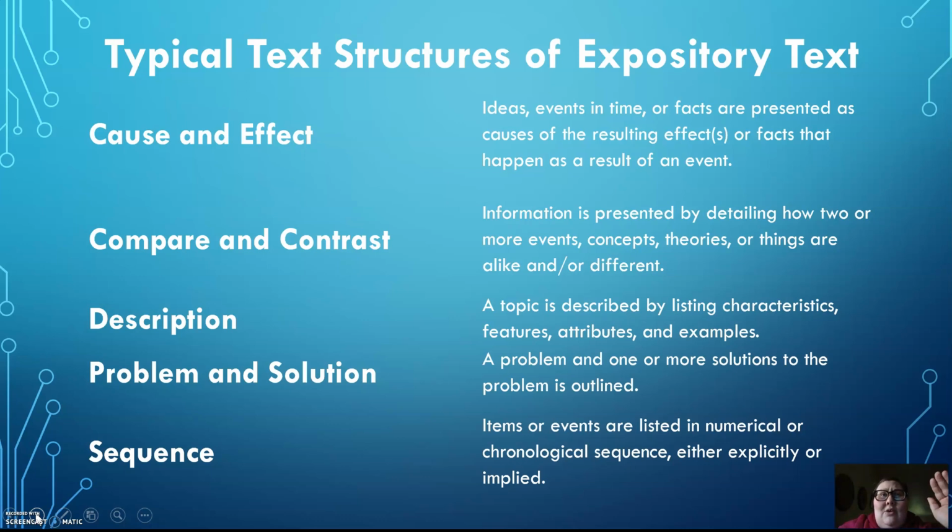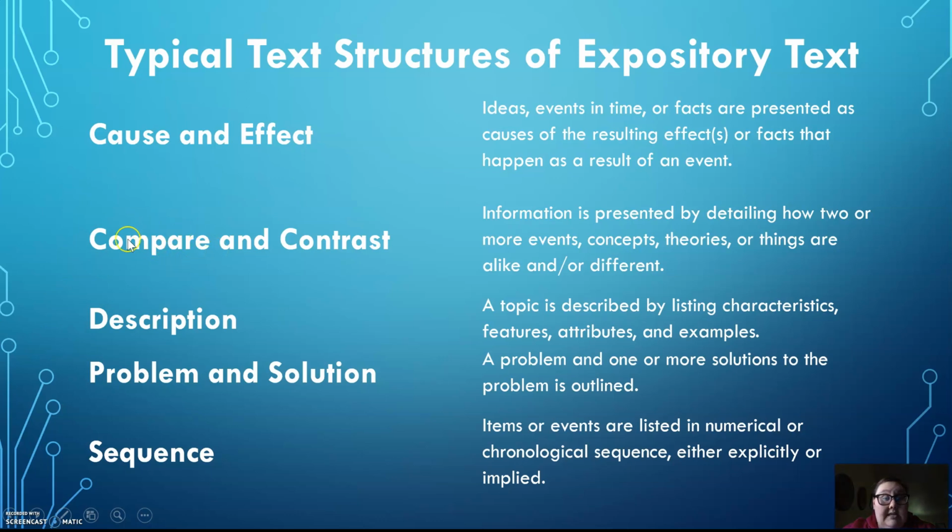So they made it sound really technical right there, but the bottom line is throughout the writing, they're going to be talking about this happened and it caused this to happen. So one event is going to trigger another event, or one thing is going to trigger something else to happen. You'll be able to recognize it, and we'll talk about ways that you can recognize it in the text.